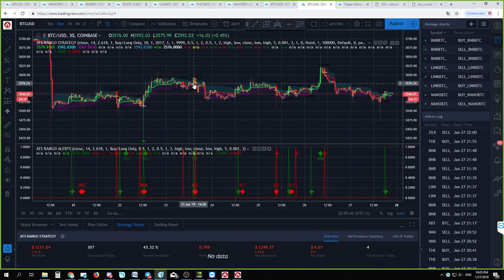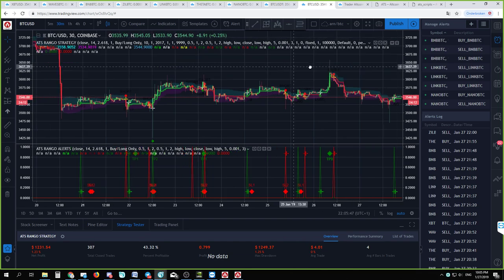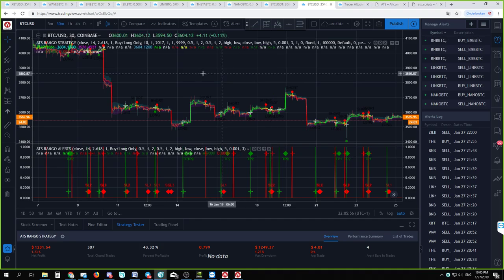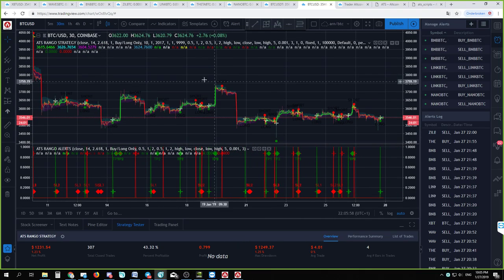Now what you see, there is a buy here and a sell, and it's not looking very profitable. Some will be profitable, but mostly, this one should have sold here, and this is just not profitable. This one should have sold here, and now it's sold here. So this is just not very nice.